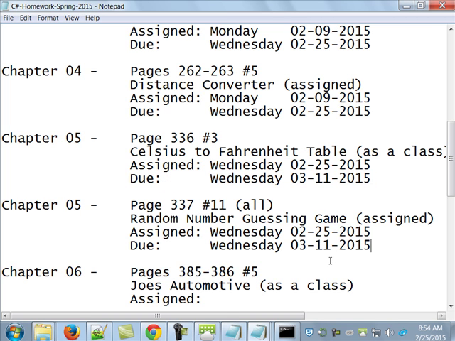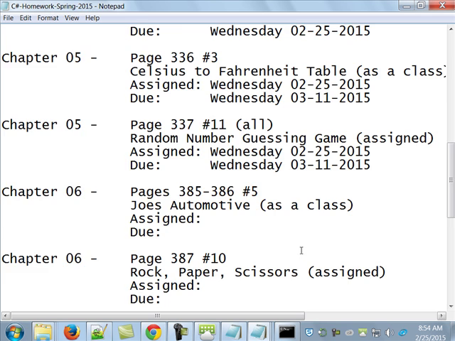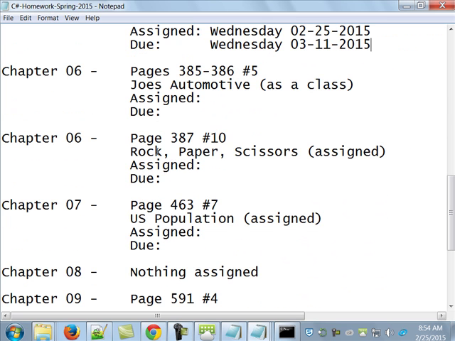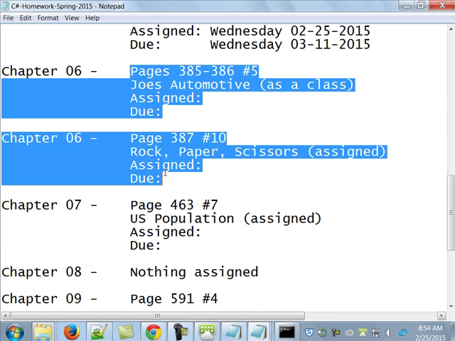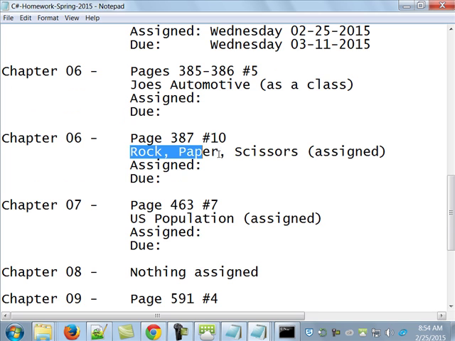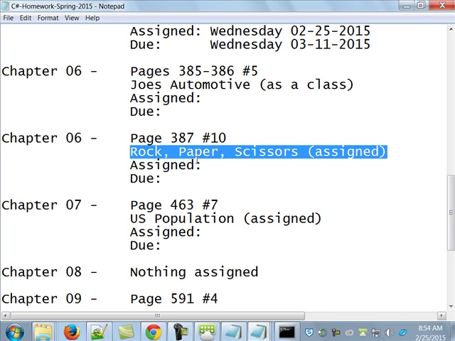And then when we come back from the break, just so you know what we'll be doing, we'll be going into Chapter 6. In Chapter 6, we're going to end up writing our own routines, and that's what Chapter 6 is about. You will be creating your own game for that, and it's open-ended as far as how you do it. We'll do this one as a class.